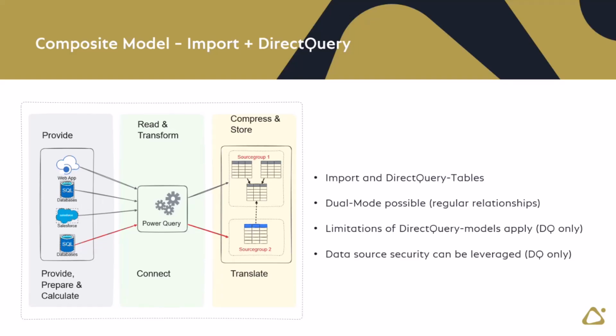Of course, we have to be aware that all direct query limitations still apply to the direct query tables. And the most common use cases for this model type are write-back scenarios, or if you have to overcome size limitations within the Power BI Pro workspace, then you could use aggregations to mitigate that.